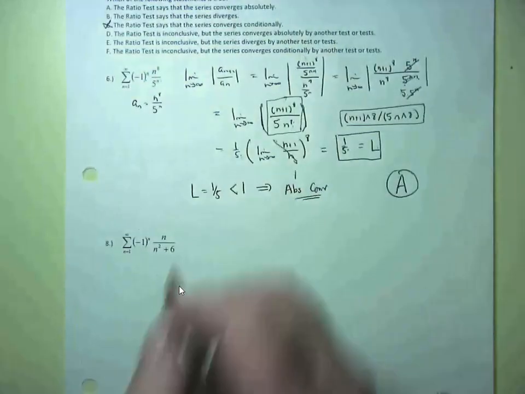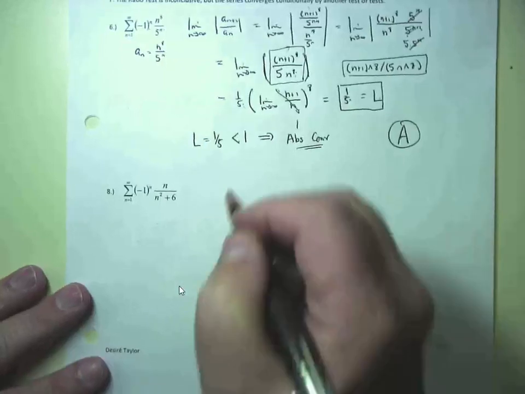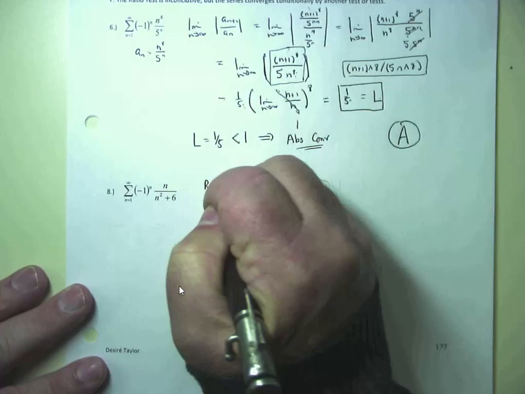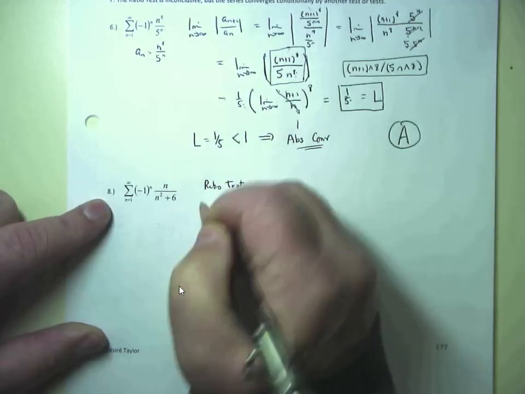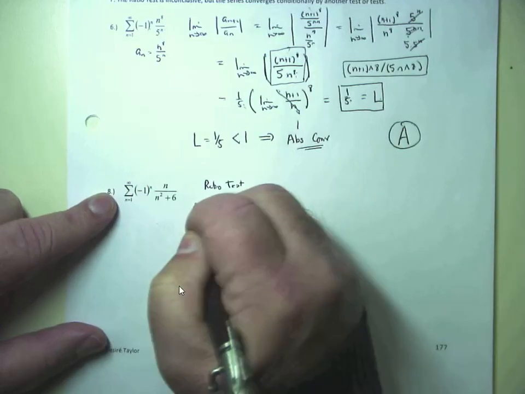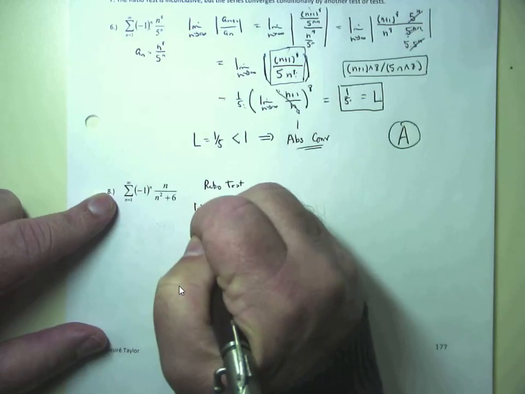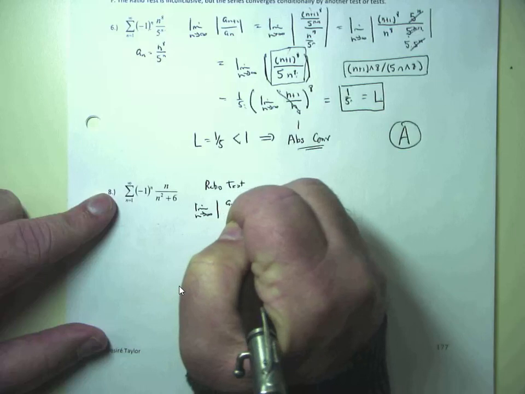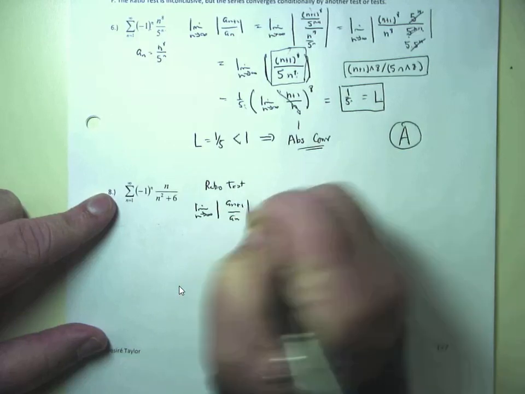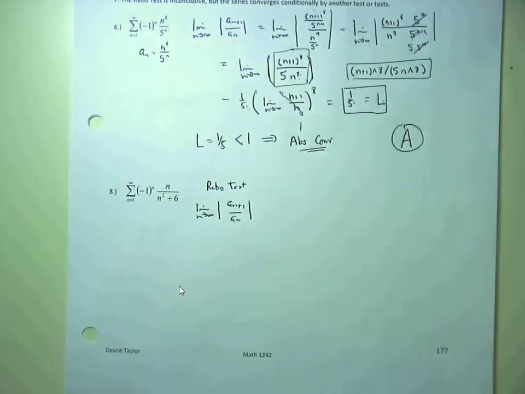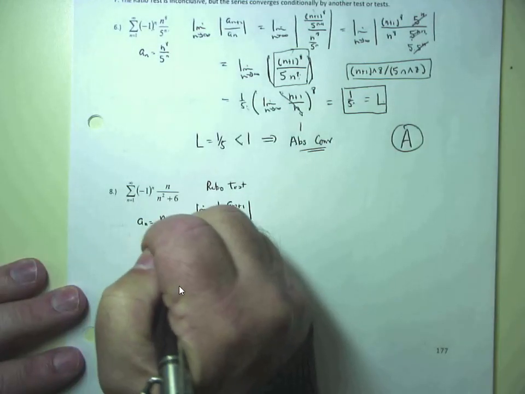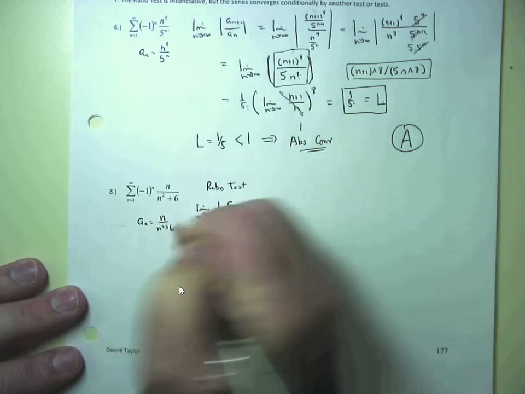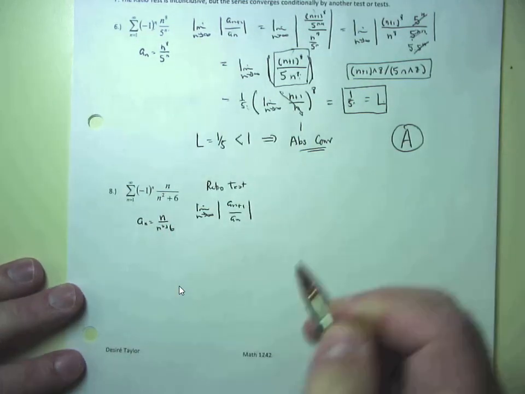If I was going to do the ratio test, which is what you're supposed to do on these problems, yeah, I'm going to get 1 out of L, but here's the thing. The ratio test: you take the limit as n approaches infinity of the absolute value of a_(n+1) over a_n. And remember, the negative 1 to the n stuff is going to cancel out with the absolute value, so I just ignore that. The a_n part is really the rest of it, the n over n squared plus 6 in this case. So be careful on this one.